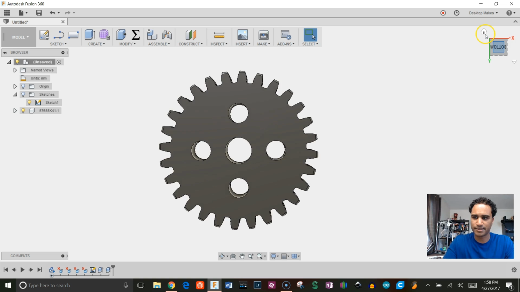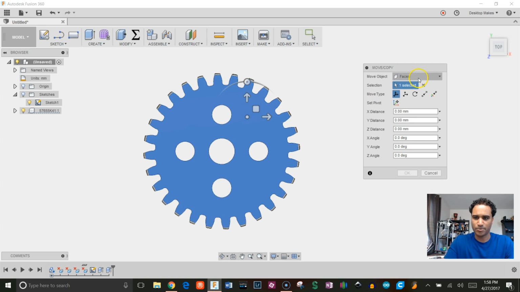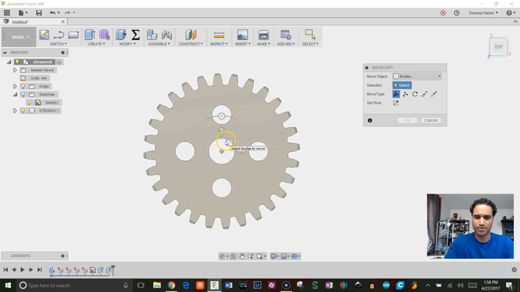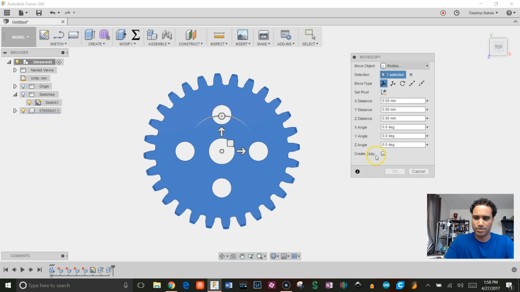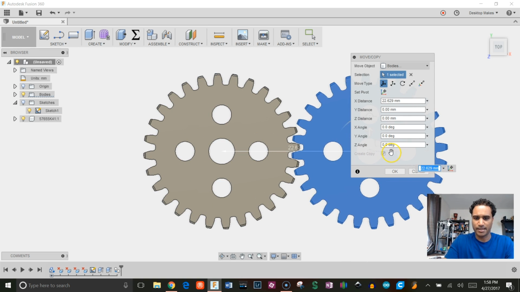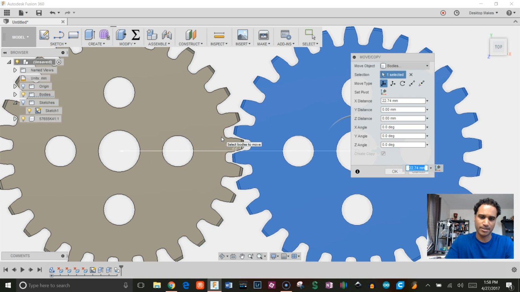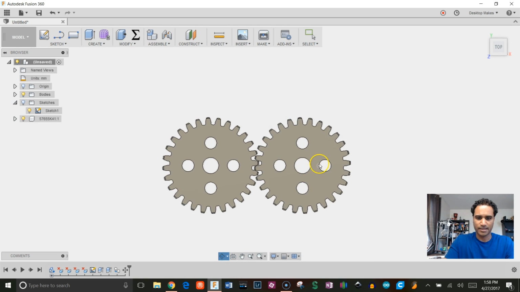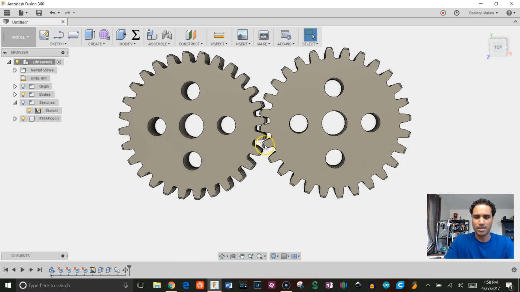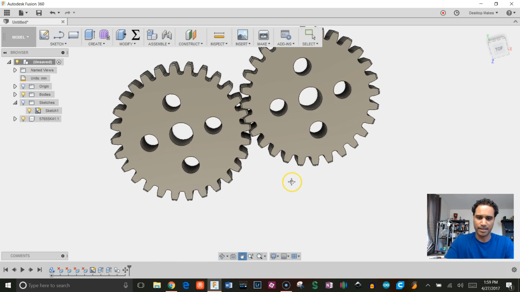I'll actually show you one more thing, I just can't help myself. So let's say we want to copy this. We'll right click, move copy, and we'll change this from face to bodies. We'll go ahead and position our point there. We'll make sure to choose create copy, and we'll go ahead and move this over. And now we can go ahead and mesh two gears together, and you'll want to specifically know what that pitch diameter is to get a perfect mesh, but we can just kind of eyeball this for now and do something like that. And now we can go ahead and draw around this to make some sort of gear train that we want. So just wanted to show you a quick way to copy the gear and mesh them together.